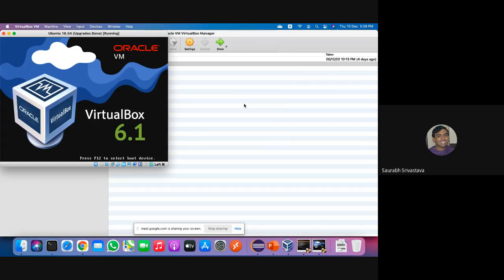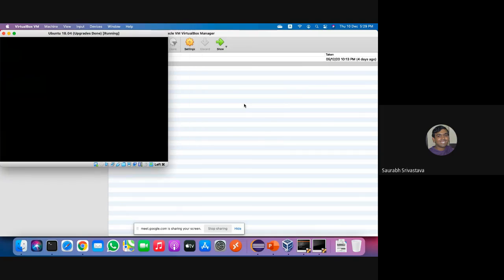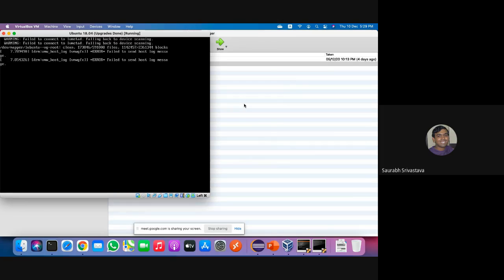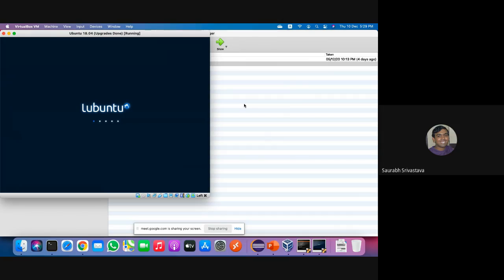If you have enough resources, try to install a desktop version. It's not because you're going to use the desktop as such, but there are certain things that you can only do in a desktop environment. For example, I can share the clipboard of this machine with the host machine.